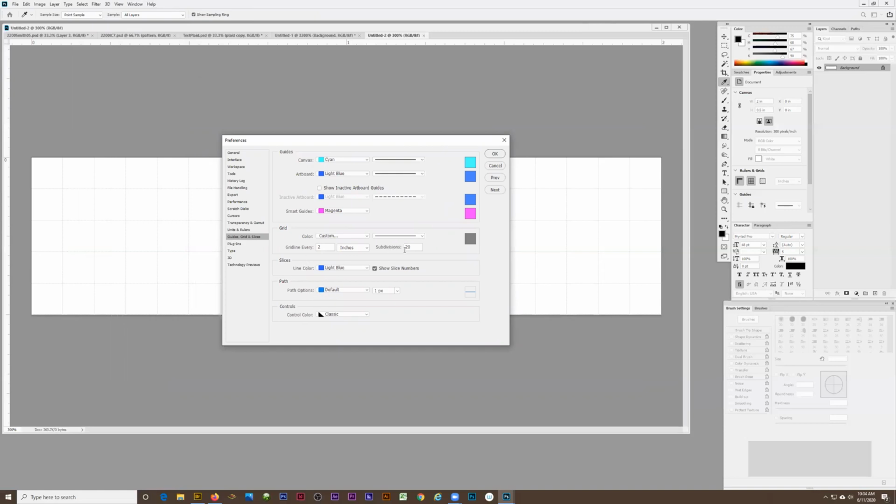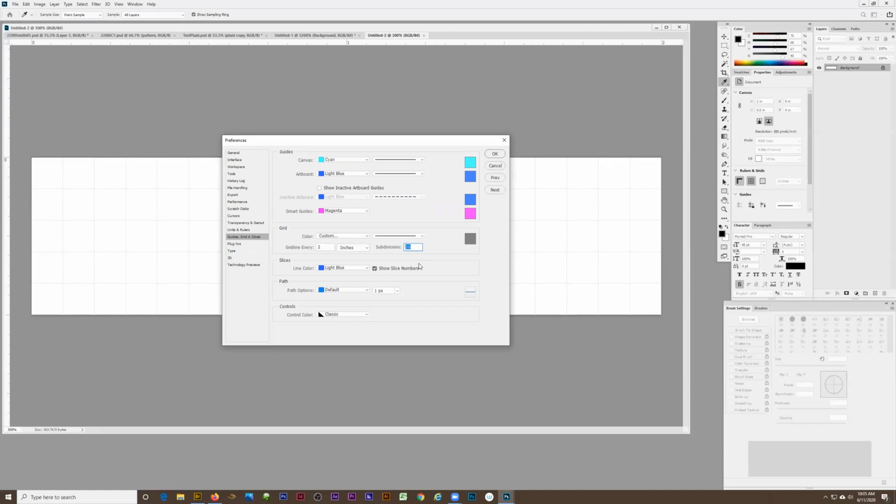And what I want is, the handout says for every 2 inches, you want to have 20 subdivisions. And that's what we want. Now that is highly unusual. Normally you would never do this unless you're doing this specialized Plaid, right? Normally you would have like 1 inch and maybe 4 or 8 subdivisions. But for this, it's a specialized use of the grid. So anyways, every 2 inches and 20 subdivisions.